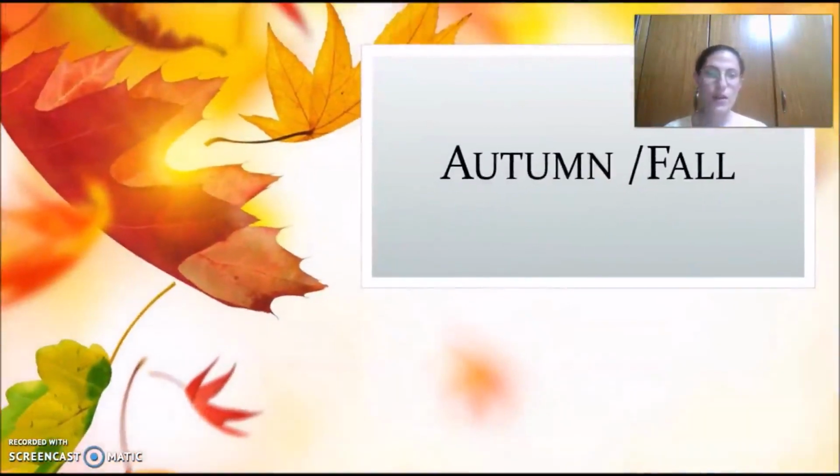We're going to start with the autumn-fall season. Guys, autumn is the fall season and fall is the autumn season. Some people call it autumn, the others call it fall. It's the same name for the same season. Autumn, fall, fall, autumn. Let's take a minute to observe the picture carefully. What do we see? What do we spot?